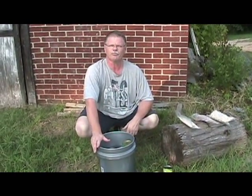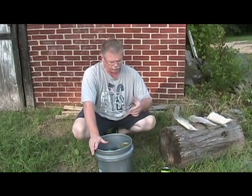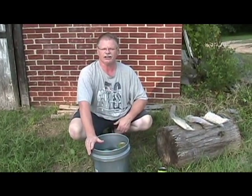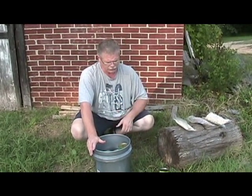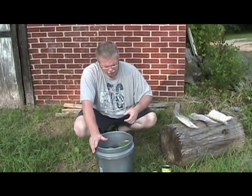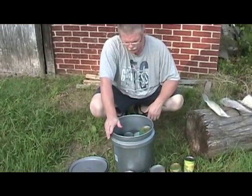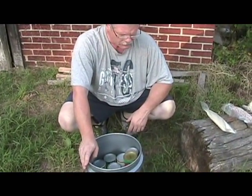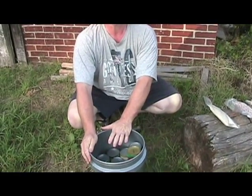Rotate your food out. Take something out of this pail or bucket, write down what it is, next time you go to the store, buy the replacements for it, and just continue to rotate. Looking at the tops of this food, I see food in here dated up to 2013. So you can see how much you can get inside of one of these buckets. It's quite a bit. Half a dozen, 10 of these buckets stored, you'll have quite a bit of food.